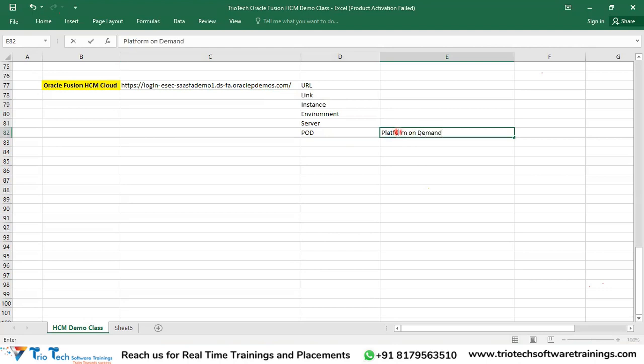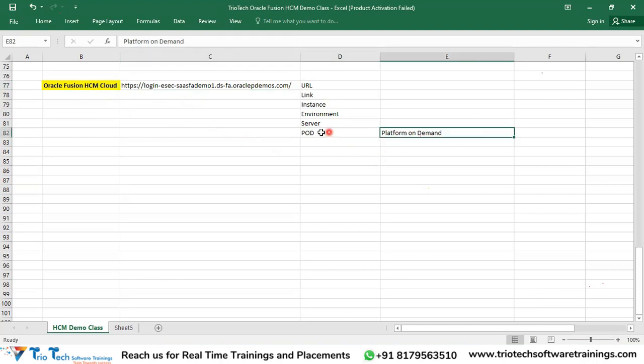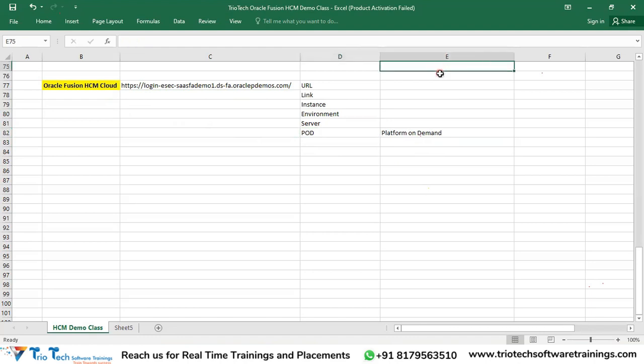Because in the cloud-based model, when a customer buys the product from Oracle, it is on a subscription basis. So whatever they pay for, the platform is delivered on their demand. That is why we can even call it a POD. For example, Tata is the client, the customer who plans to use these Fusion applications in their HR activities.